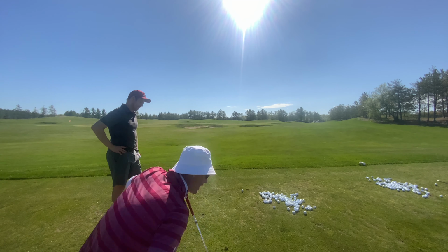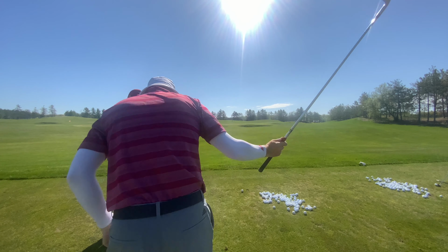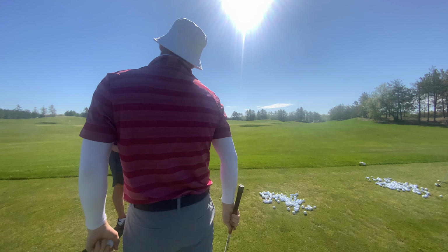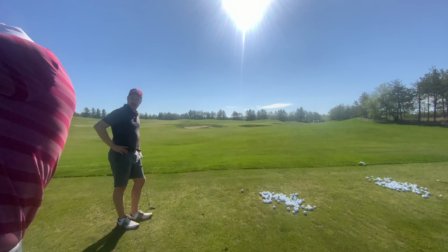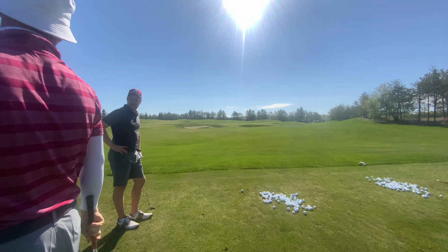Right. Okay. So what I'd like to find today is a way for us to hit the ground more, because the steeper that we hit the ground, the less it comes from the inside. Yeah. So a swing that comes too far from the inside, as you can see, it's like I miss the ground. I'm trying to hit the ground, but I'm also trying to swing out. The second that I try to swing left, I bump the ground. Yeah.